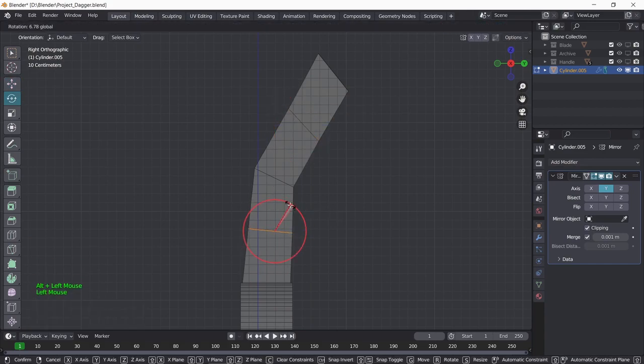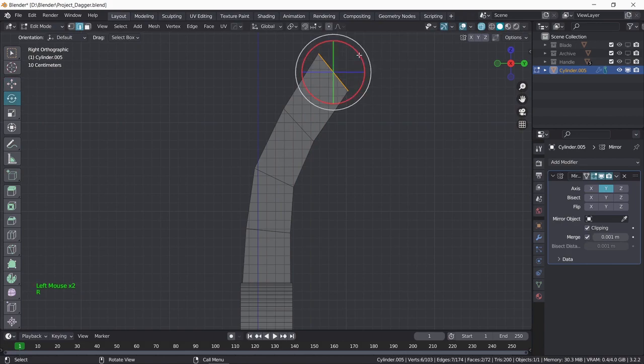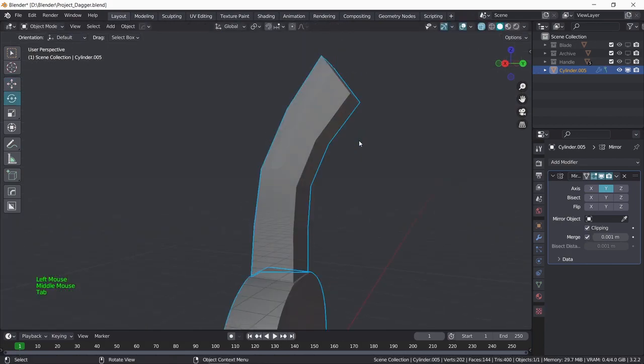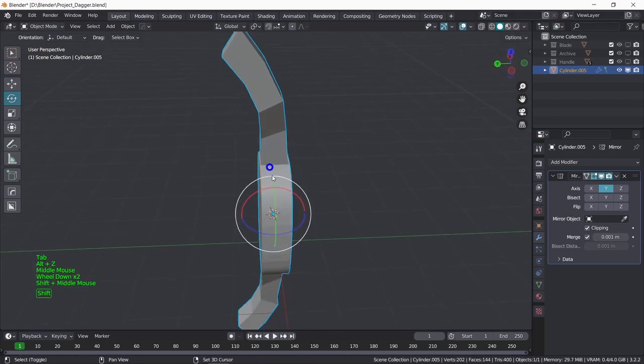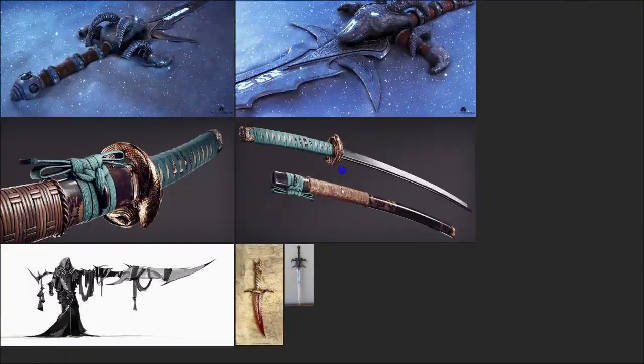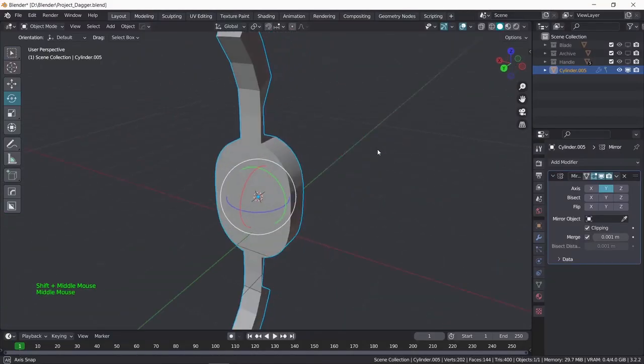Rotate this a bit. And move this a bit here. Move this a bit here. Take this, move it a bit down. Right, so we have like a nice thing, but in order to make it something like this, we want to make it sharper and thinner.